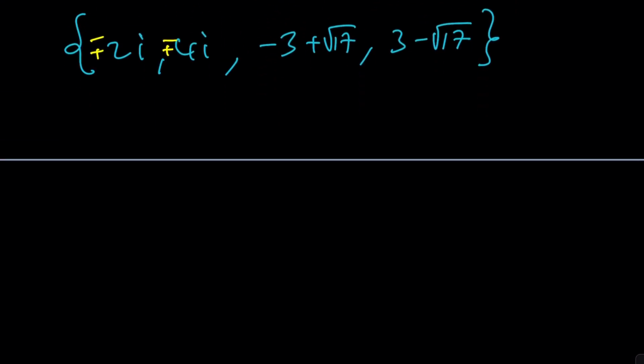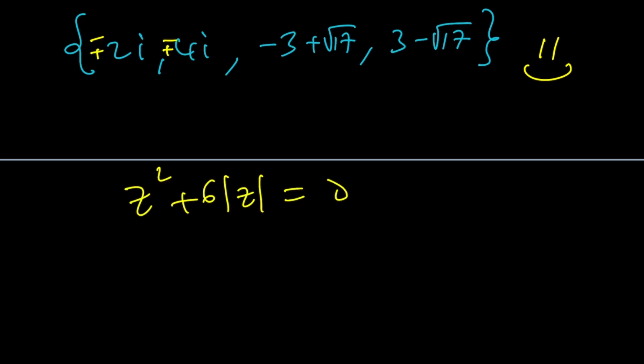And this brings us to the end of this video. Thank you for watching. Oh, by the way, I talked about a possible second way to do it. And I guess you could proceed as follows. If z is real, then you can split it up into 2 cases. But what would you do if z is complex? I don't know if there's another way to do this. You could take the absolute value, you could square both sides, so on and so forth, but I don't think that's going to get you anywhere.